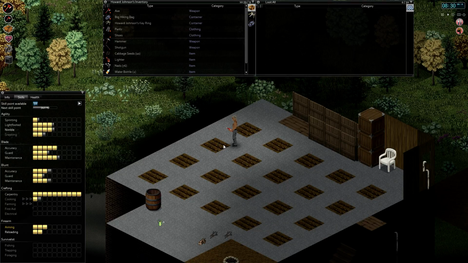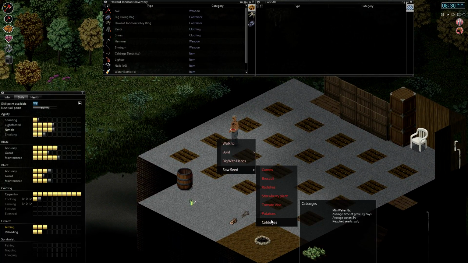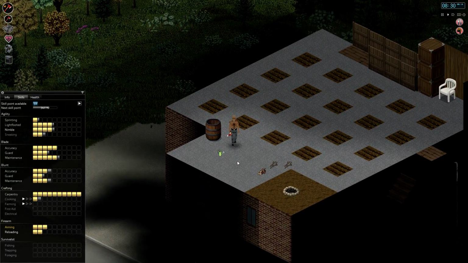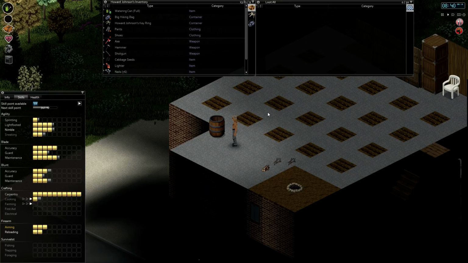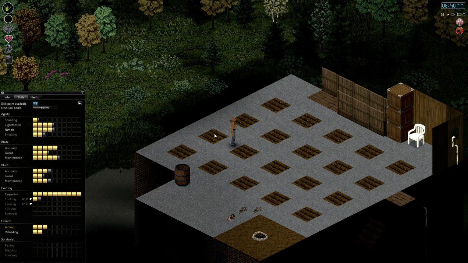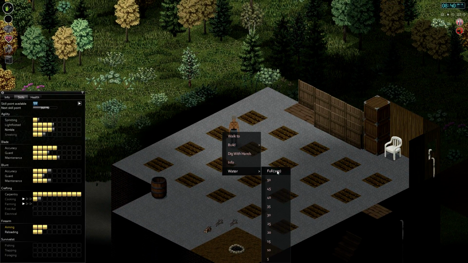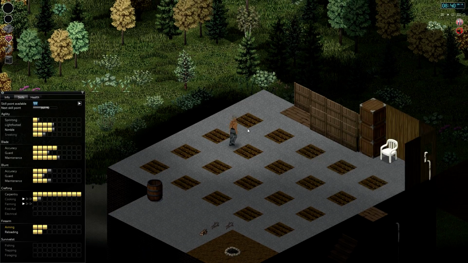So I'm going to plant these last 2 plots and show you how it's done. So I got my watering can here. It should be full. It is. Equipment primary. And then I just right click these guys here and go 100. Cabbages require a lot of water, so if you don't have a full barrel, I'm kind of pushing the envelope here.